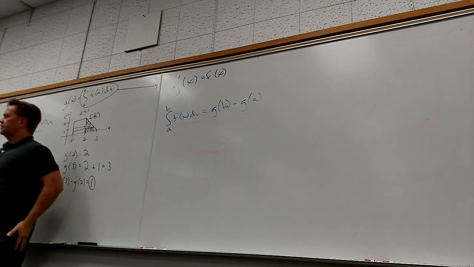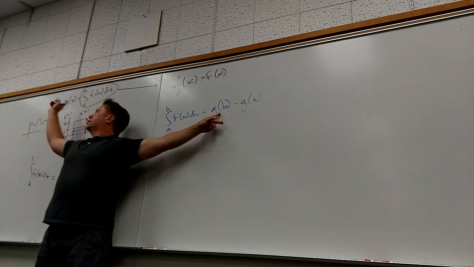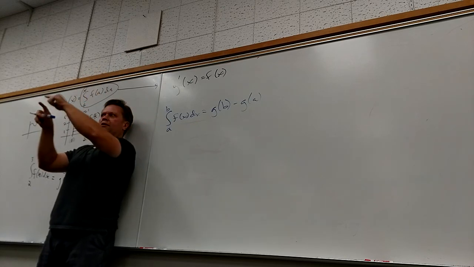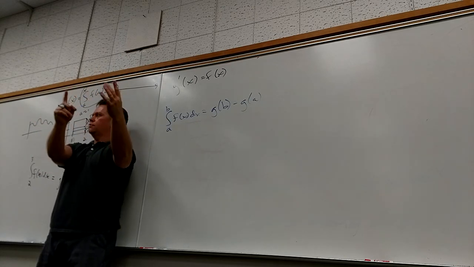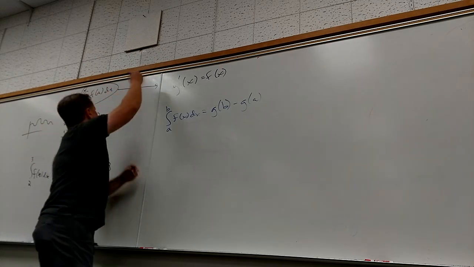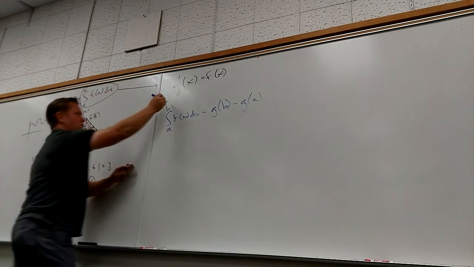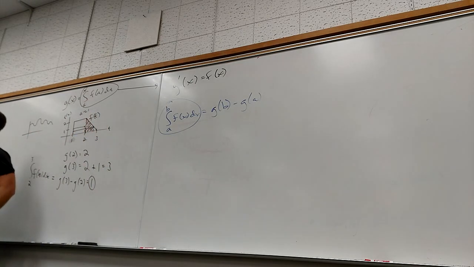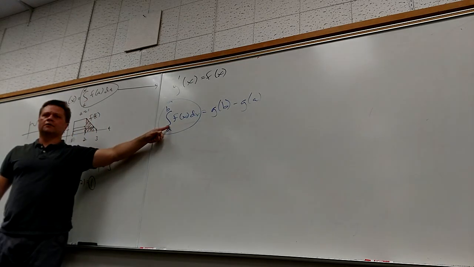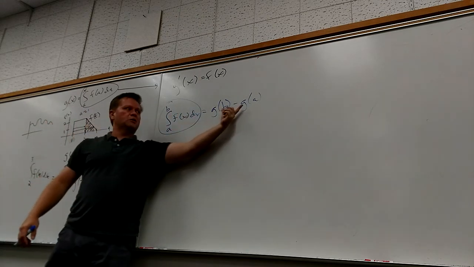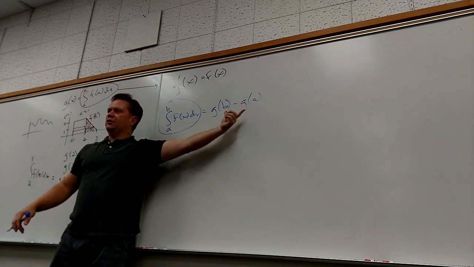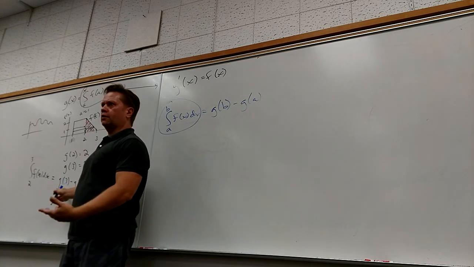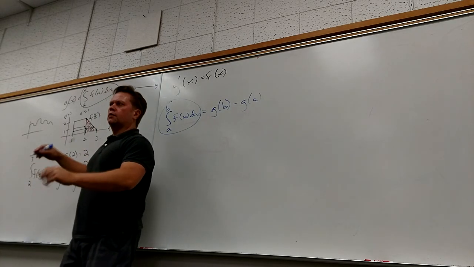Please see that. G is the area function. So if I do the integral, the area up to b minus the area up to a, that's the area between a and b, which is what this wants. What does this represent? Area from a to b. What does this represent? Area from a to b. And this is building off of what we saw physically just a minute ago.